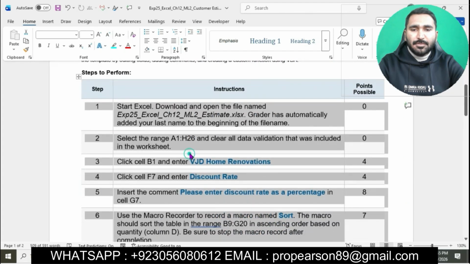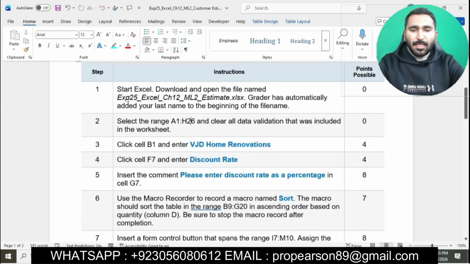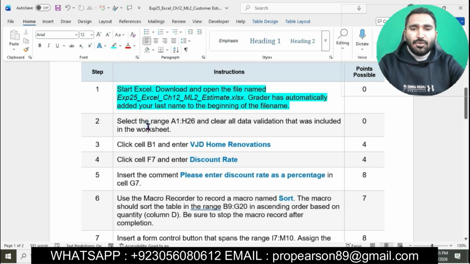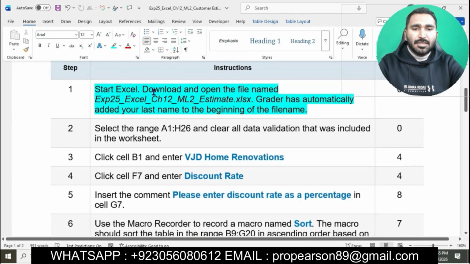Question number 1 is: start Excel, download and open the file named XP25 Excel Chapter 12 Mid-Level 2 Estimate. Grader has automatically added your last name to the beginning of the file name. Basically, in this question, we will have to download the Excel workbook from the Pearson MyLab IT dashboard.